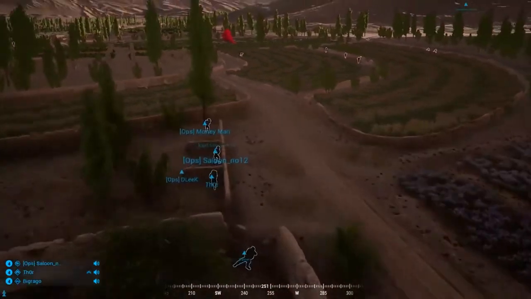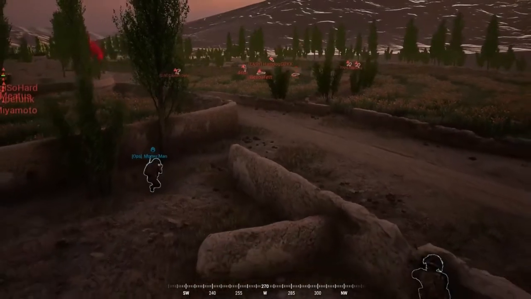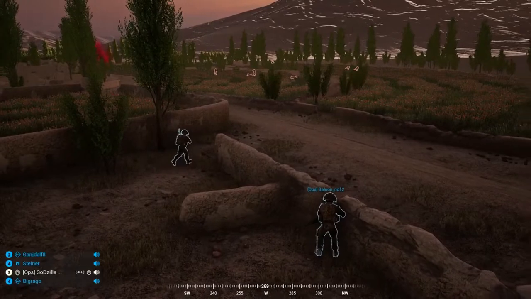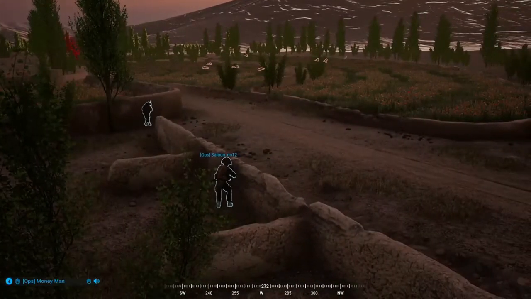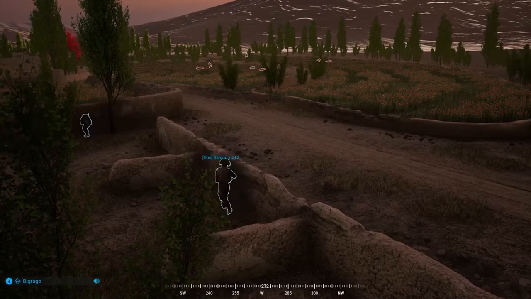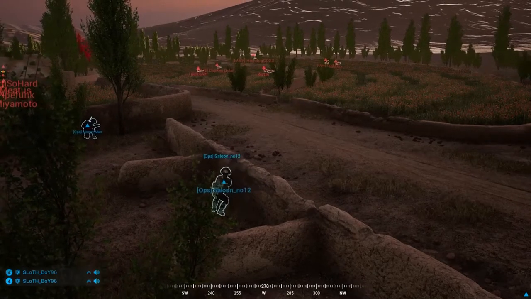Red's pushing. Red's pushing. Money Man and Saloon firing at Seethers, who goes down. Two's going to have the angle on them. No activity on Mosque. There's more of them. Roger. Oh, and they got caught out. 100% they are caught out. Contact down the road from them.